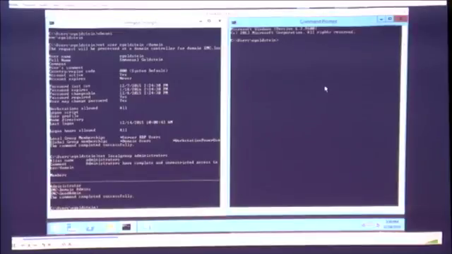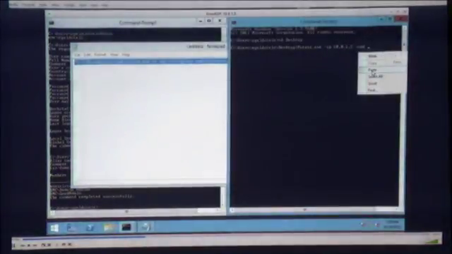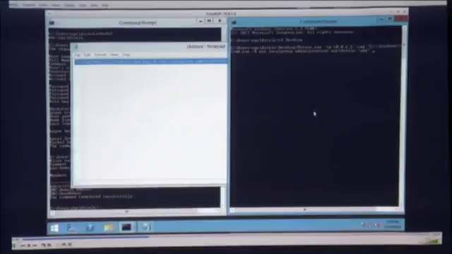All right, so I just went through the same thing, checking the user, making sure he's not already an admin, all that good stuff. Now running the exploit. So this machine's IP is 10.0.0.15. I'm going to add that guy to the local admins group again. Disabling the Windows Defender update check. Okay, so there it goes.